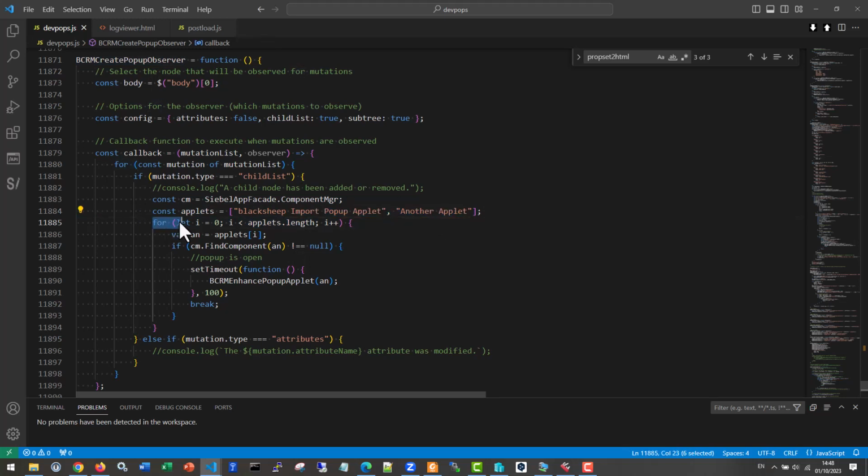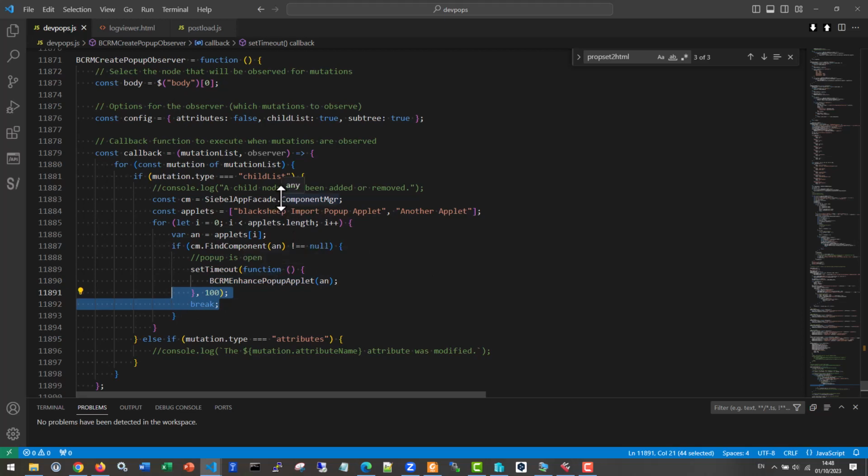It iterates that list, and if it finds an applet with this name in the component list, that means that applet is fully operational, actually loaded in the view. That is true in the case of pop-ups. Then I set a quick timeout of 100 milliseconds because the applet might not yet be fully loaded at that point in time, and call a function to enhance the pop-up applet. And that's it. Break.